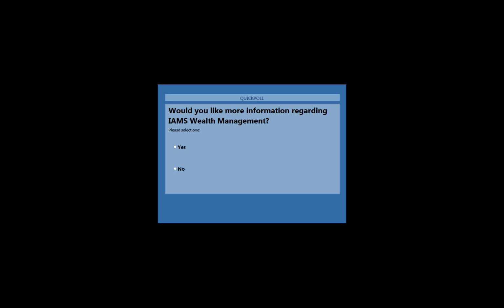Definitely a good option to take a look at if you want to really cover all the bases for your clients. I mean, you have the insurance side, you got the stock market side. You can cover both sides based on your insurance license, but also have the wealth management side covered. So if that's something you'd have some interest in getting some details on, definitely mark off yes on the poll question. We'd be glad to get you up and running on that end and get things going for you on the Series 65 side of the business. I know we've seen some really nice results on returns from this last 12 months. So clients are making some really nice returns on their investments there. So definitely something to take a look at for your clients if you wish. I'm going to go ahead and close up that poll.